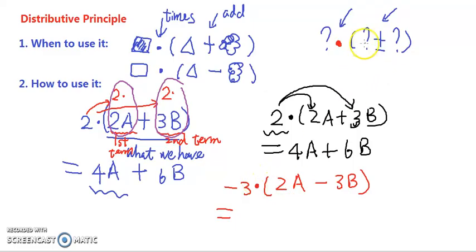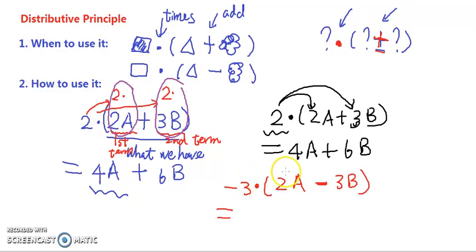And inside the parentheses, we're looking for either a plus sign or a minus sign. It cannot be anything else. And we do find a minus sign here. And that means, okay, we can use distributive principle. So now let's just distribute. Notice that the number we're going to distribute is negative 3. So this is a signed number. Both number 3 and the sign in front of it, negative sign, have to be distributed.